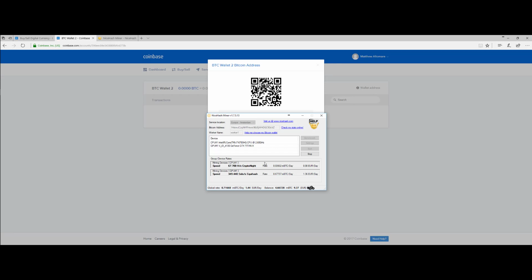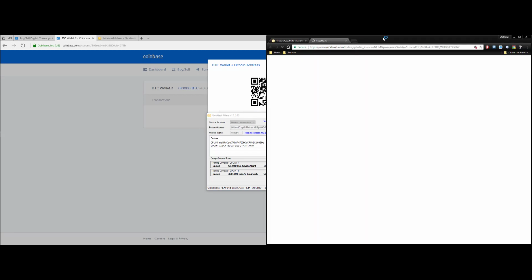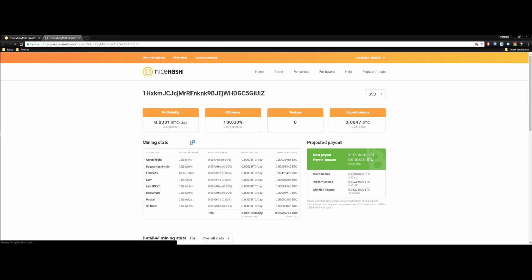you can generate a little bit of Bitcoin. You'll have something. So like there's the processor. It only makes about 10 cents. So what we can do is click check our stats, and this will pull up our stats here. So I have 2 workers. That's going to be obviously the graphics card and the CPU. So this is the profitability. It does take time for this to regenerate and actually come up and be accurate. But this is the profitability, what you're making, your efficiency.